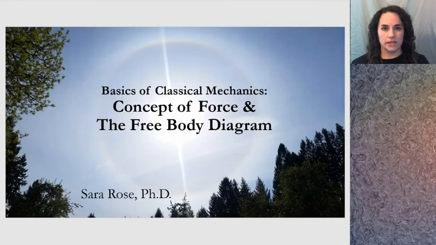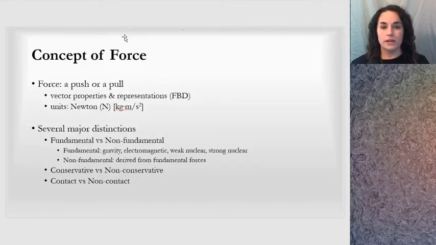This is a lesson on the concept of force and the free body diagram, the first of several in classical Newtonian force analysis. The concept of force is defined very precisely in physics as a push or a pull, and this allows us to formalize our ideas for this everyday occurrence in vector properties and vector representations. As it's precisely defined, we can draw it as a vector at any time we want and operate on it algebraically or with other maths as a vector.